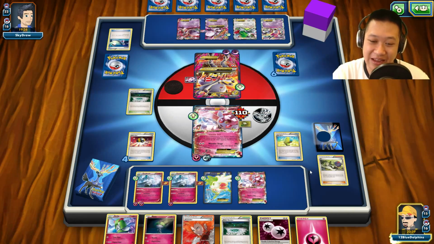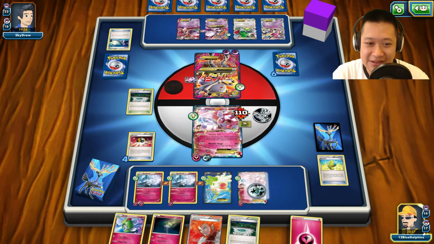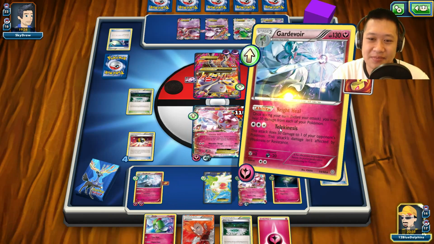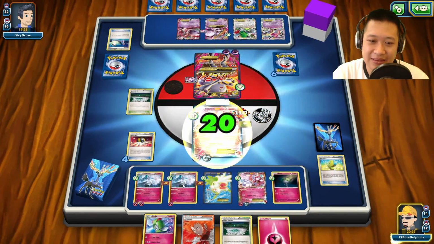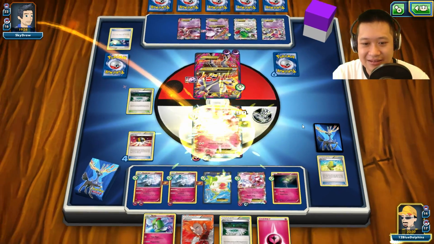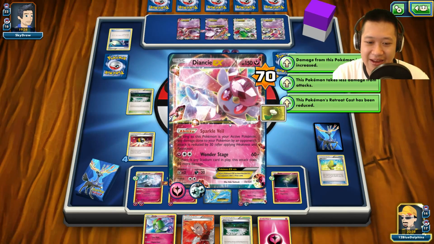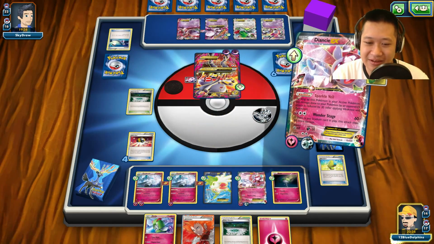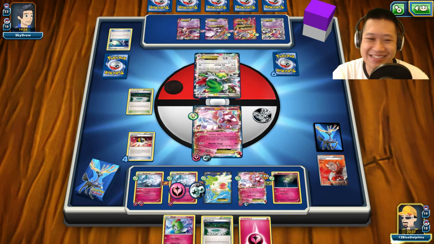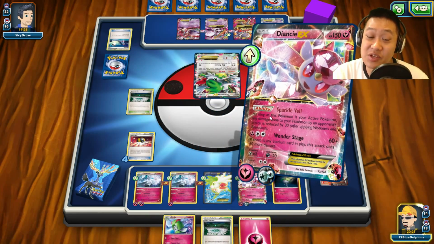You're definitely going out, buddy. You are definitely going out. So, let's go ahead and play this out. Let's go ahead and heal you guys up. Let's go ahead and bring this out. Let's go ahead, and I am going to be stuck pretty soon. Let's go ahead and Lysander this out. Let's go ahead. And I'm going to use Wonder Stage.